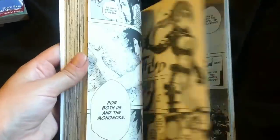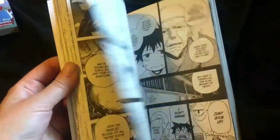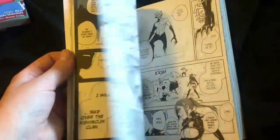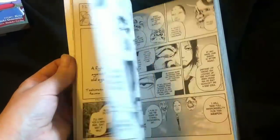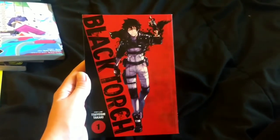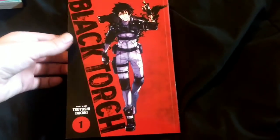I guess, fusing with the demon in order to fight off another demon, and then he's hunted because he's fused with a Mononoke. Things happen, fights happen, big old shonen fights, you know how it is. But yeah, it's really interesting to me. I personally really like it. I heard it's not very long. I heard it wasn't a series in Shonen Jump that lasted for very long, but I'm looking forward to it.